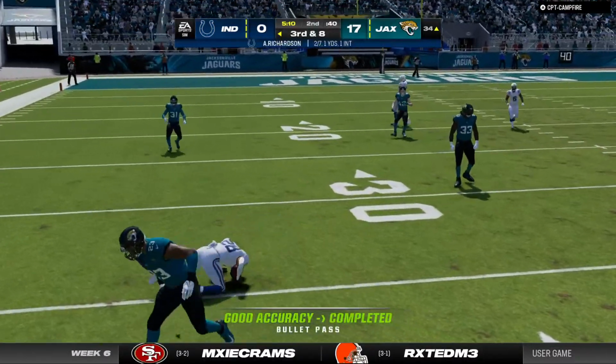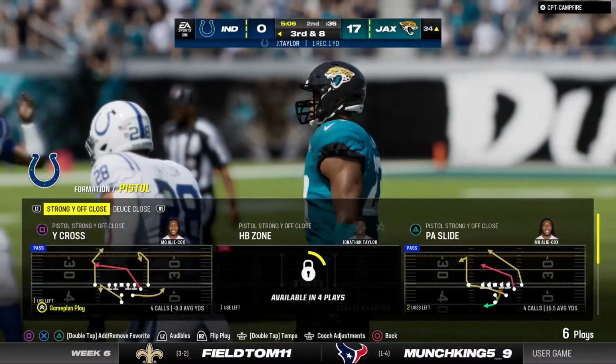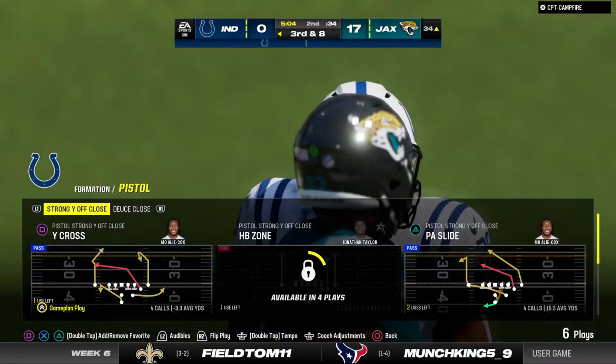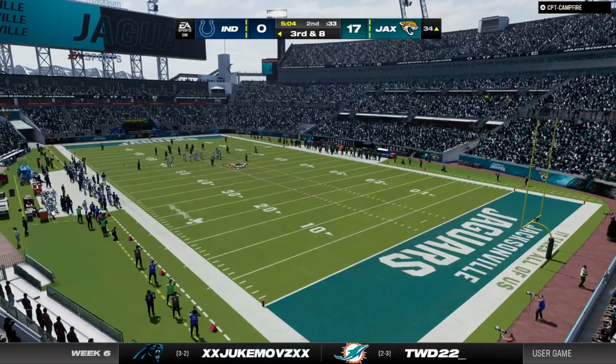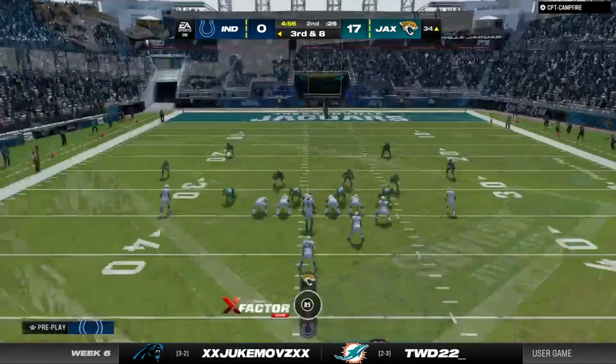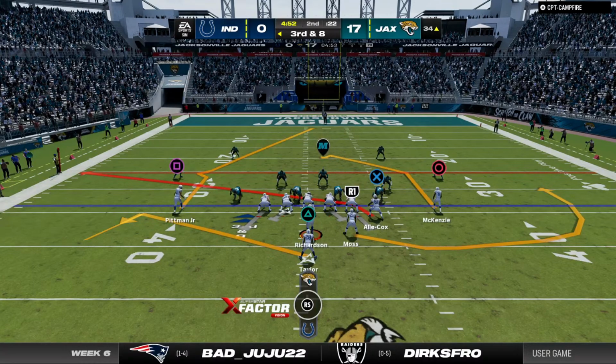Now left side on the swing pass. So the completion gets him just a yard. And 3rd and 8 now. As a defense, you're more balanced when you're in zone coverage because you're able to keep your eyes on the quarterback and see the play develop in front of you. You're able to keep the quick pass in front of them and stop it right at the line of scrimmage.